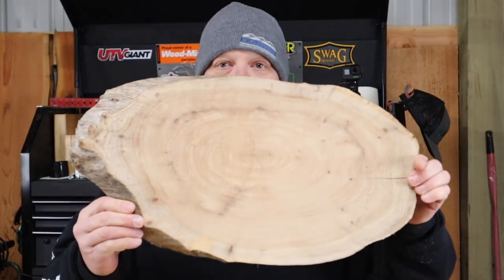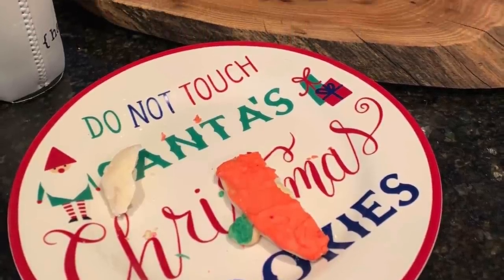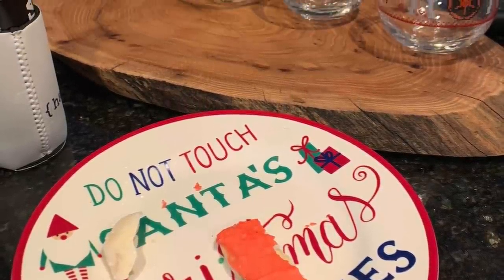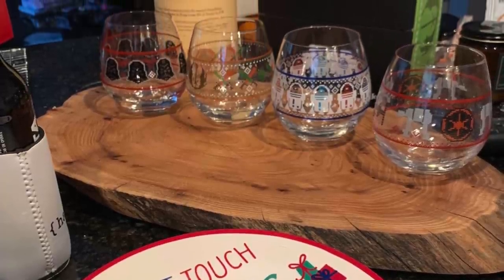Well, I came home and I took a cutoff end of a piece of English walnut that I had laying around. It looked like a chunk of firewood, but I put it in the sawmill. I cut it into a bunch of these cookies and I gave one to my sister and one to my mom for Christmas to be used as serving platters. And I thought they came out pretty good, but I didn't film any of the process.